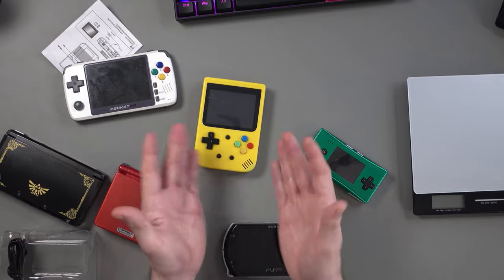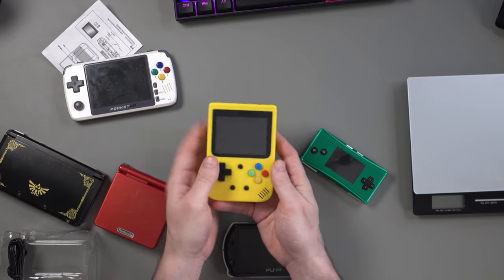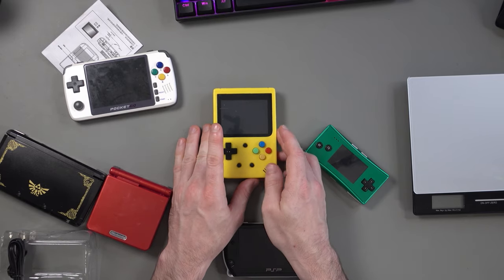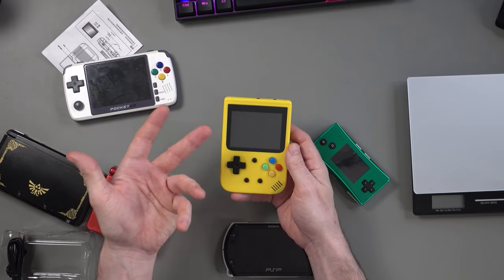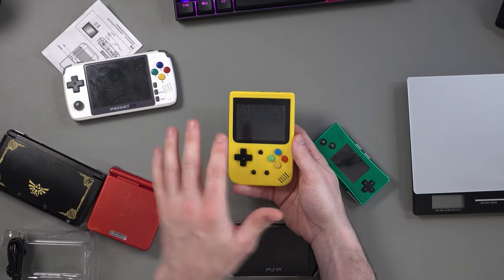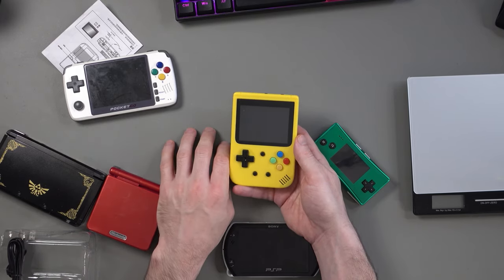For some people — if you just want to give something to a very young kid who won't care about the screen, under fives maybe — then something like this could make sense. But for most other people, I think you'd be disappointed. I'm torn because there are a lot of great games in here. But the retro gaming handheld market is very competitive, and at the same price point or a little more, you're getting much more quality: a proper screen, configuration options, and a better game selection.